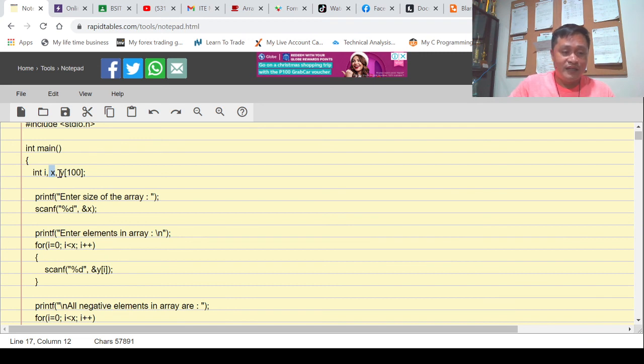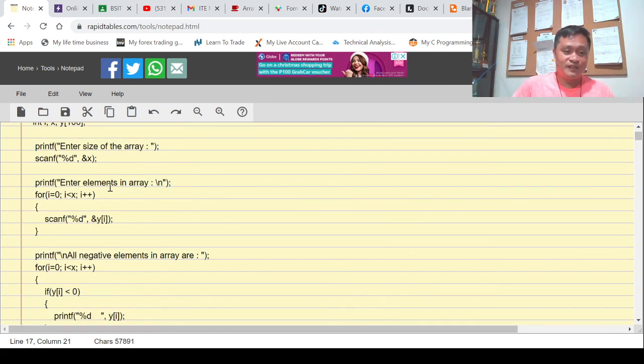Then I declared y as an array variable with 100, meaning y can hold up to 100 integer values. So we can store 1, 2, 3, 98, 94, for as long as it does not go beyond 100 values.